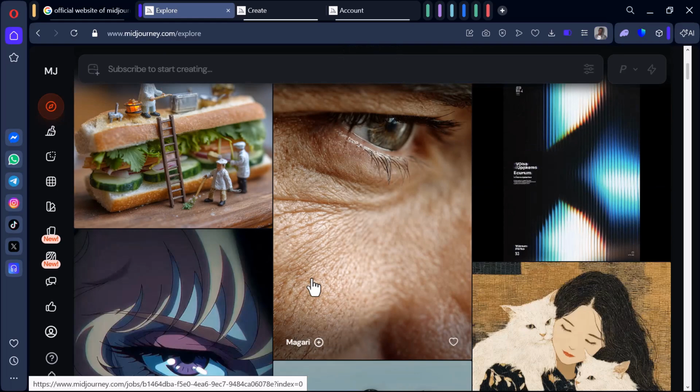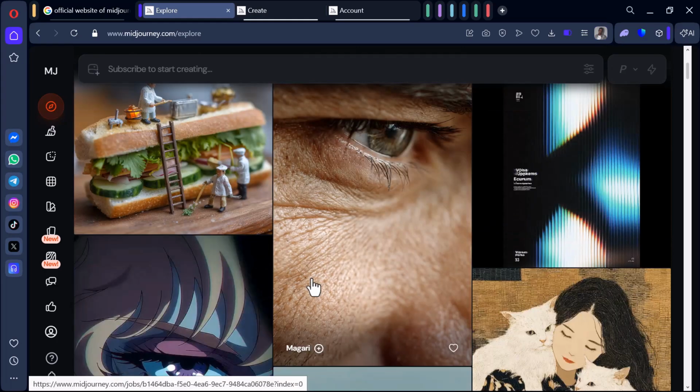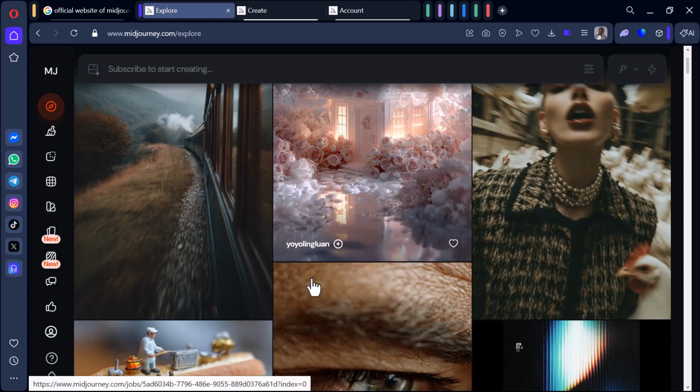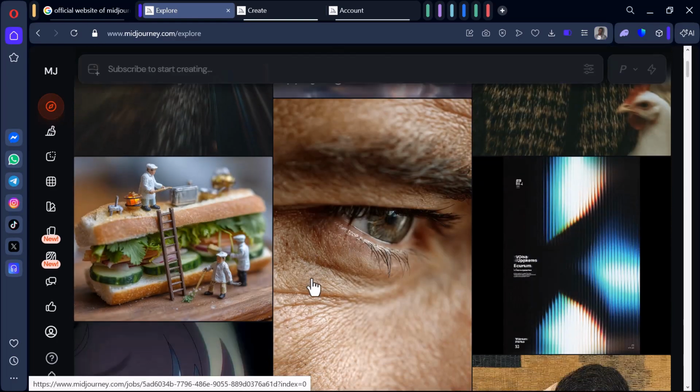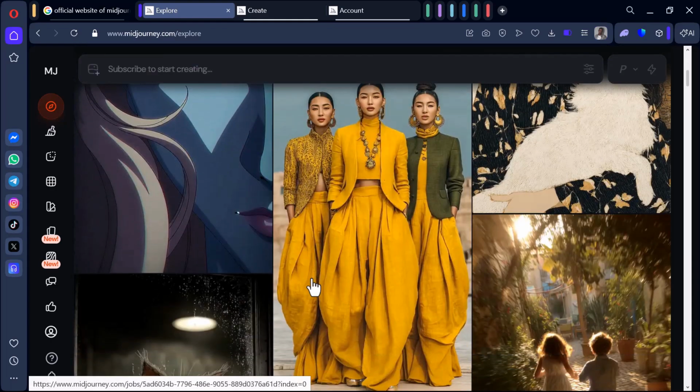If you explore Midjourney, you get to see that various individuals are using different kinds of prompts. We have realistic prompts here, photorealistic prompts, imagined prompts, animated prompts. We have so many types of prompts that you might even get lost. So the main thing is to stick to a prompt that works for you, that works for your channel, that works for whatever purpose you need it for.